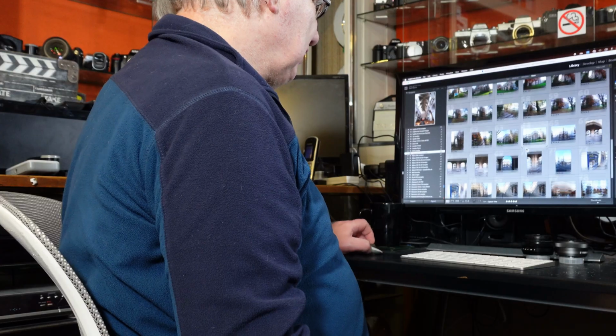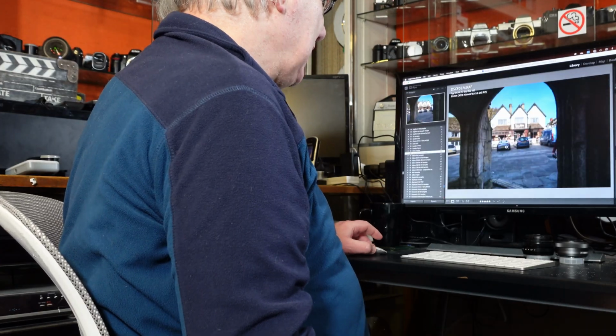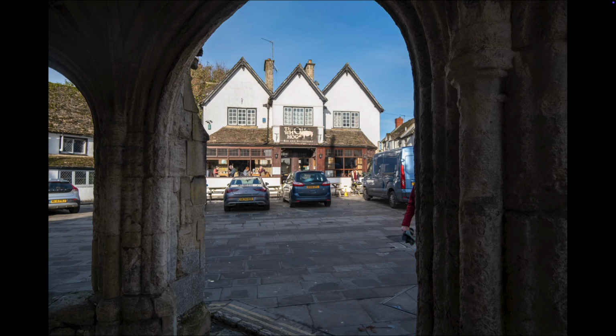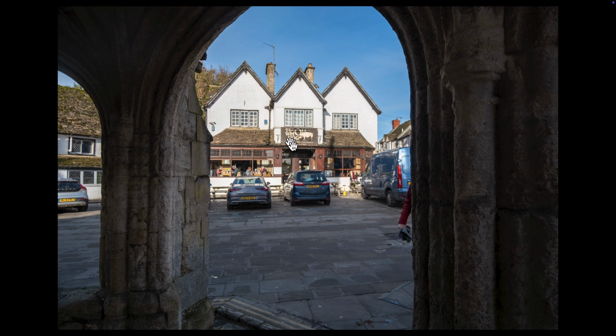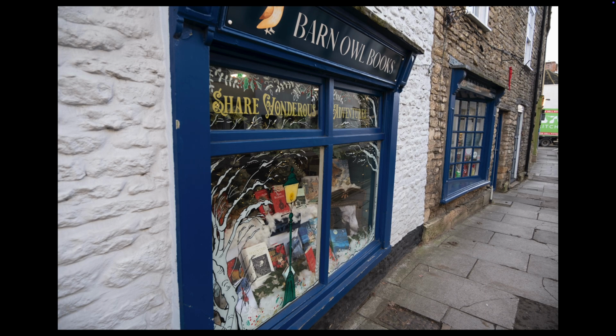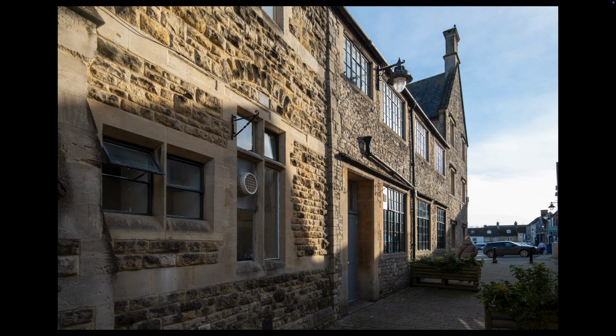But the images that it produces, again, are lovely. They're crisp, they're sharp, definition is lovely, dynamic range is really nice. It's just very nice results. Very nice results from a very impressive little compact camera. So that's my two favourite combinations for when I go out as far as cameras are concerned.